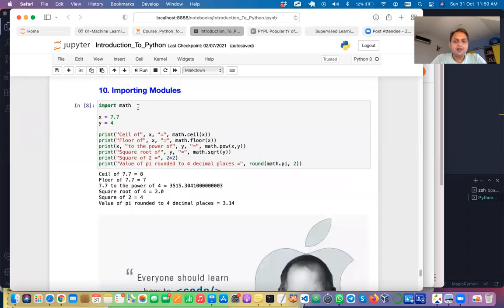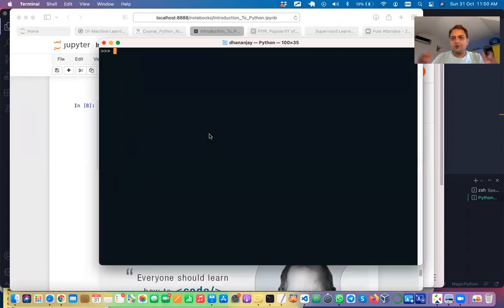Importing modules, I'm not sure if we covered it, but what happens is when you install Python, you get the whole programming language, lots and lots of features, lots and lots of modules, library code for you to write efficient programs. But the number of modules is so many that Python will not load everything in one shot.